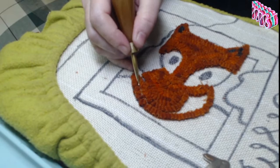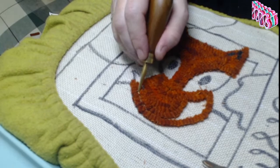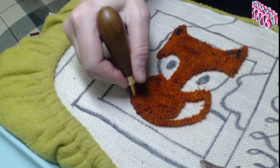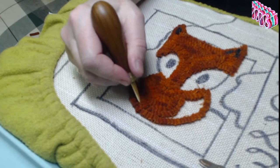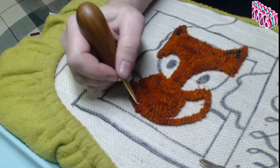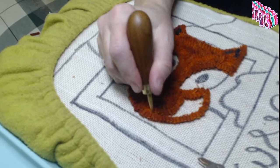Now, I want to finish up over here, but I'm also feeling around for, yeah, I think I'll come up here with the loop. I got a little bit more to the tail to do. I hooked a little bit outside the line, which I normally don't do, and I think it's because I was holding this piece upside down. So I can see I'm running a little bit low on material, and I'm hoping that you are not having the same problem. In hooking outside the line, I used up some extra material, right? It was just a little bit, but that's all it takes.